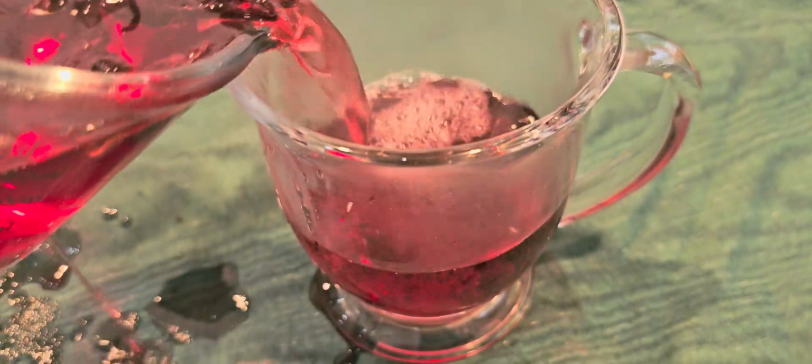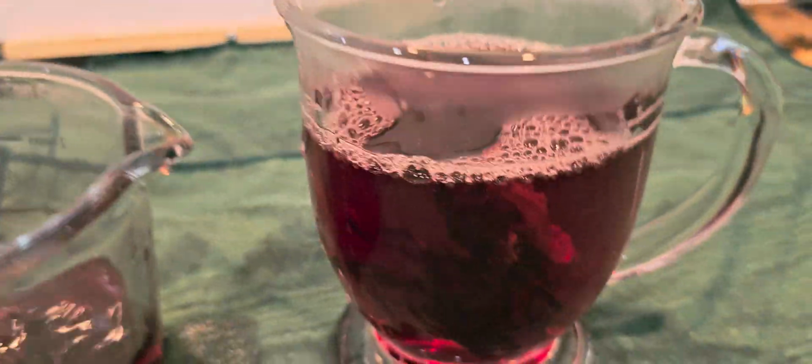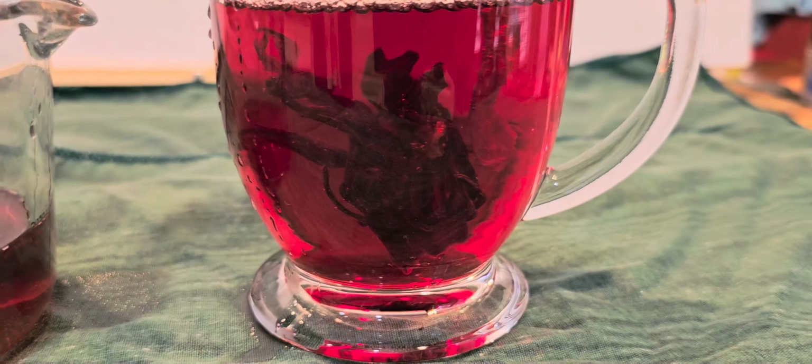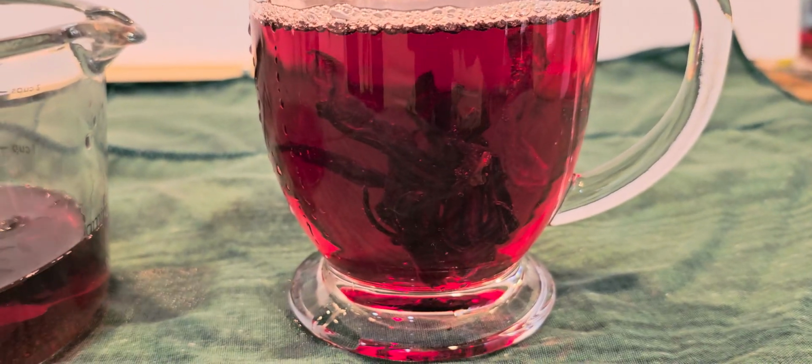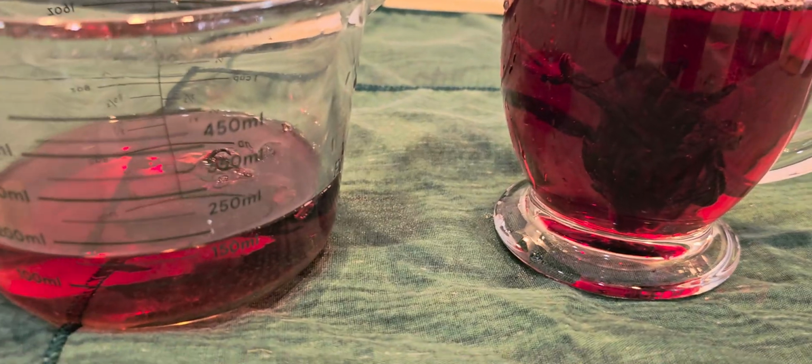And don't drink those flowers. And yep, I'm making a mess. We'll have to take the flowers out with some tongs. But wow, beautiful, steaming hot, very rich. And for the 4th and final method.